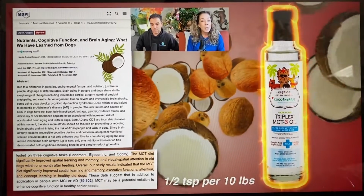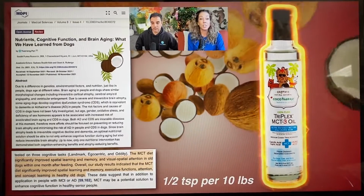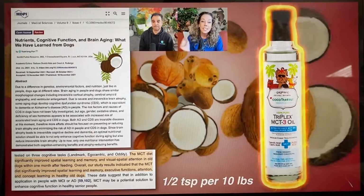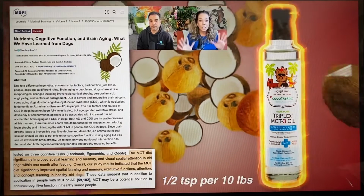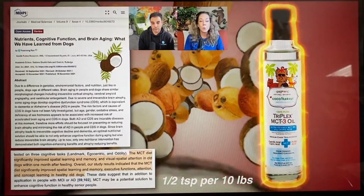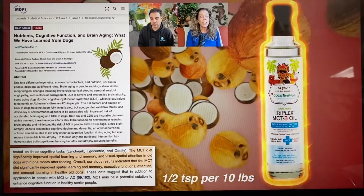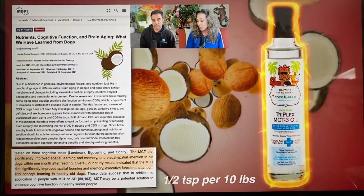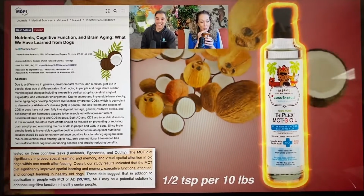Some people get nervous about MCTs because they say, oh my gosh, it's basically just a source of extra healthy fat. Yes, it is, but it doesn't require the pancreas to secrete lipase. So there's no pancreatic stress. For people that say, I'm nervous about it creating pancreatitis, don't be nervous, because lipase is not required. It's passively absorbed through the GI tract. However, Rodney, talk a little bit about why you want to start slow on the dose, in terms of your conversation with Dave Asprey.